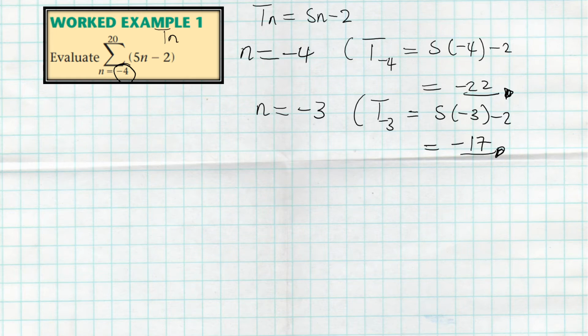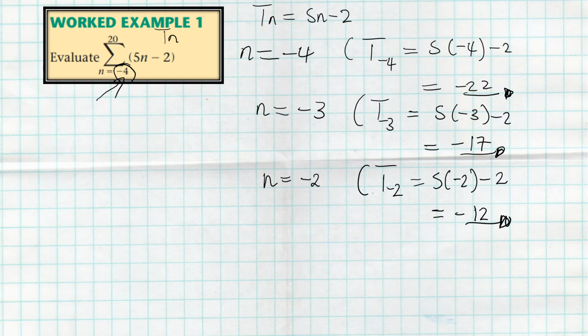As we move up another term, it will be n equals minus 2. So you see, this starting point is very important, right? You don't just do as you have learned in the previous session. Here, when we are dealing with sigma notation, we have to see when they start to add the terms, and our starting point is at minus 4, and we increase thereafter towards that positive 20. So as we move from minus 3 to minus 2, I substitute minus 2 and get the answer minus 10 minus 2, which is minus 12.